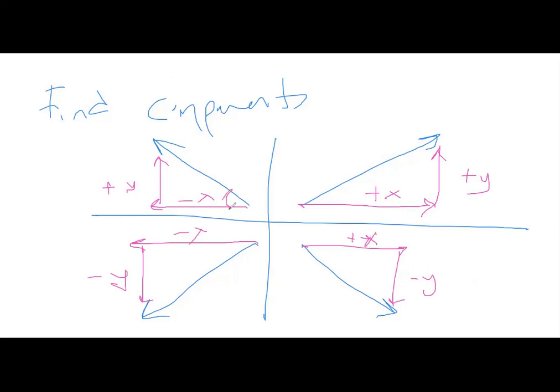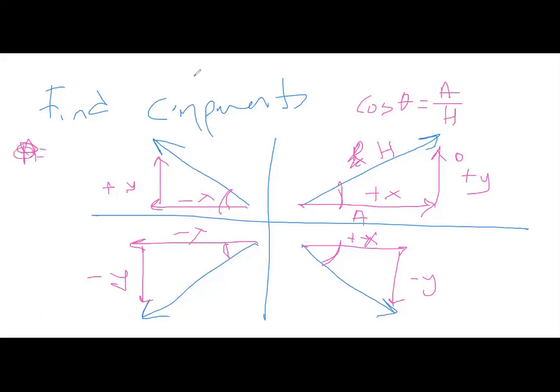We always measure our angle adjacent to the x-axis. So this is our resultant side, this is our adjacent side, this is our opposite side. So to find the adjacent side, cosine, I can call this the hypotenuse. Cosine theta is the adjacent over the hypotenuse. So to find our adjacent side, we're always going to use cosine.